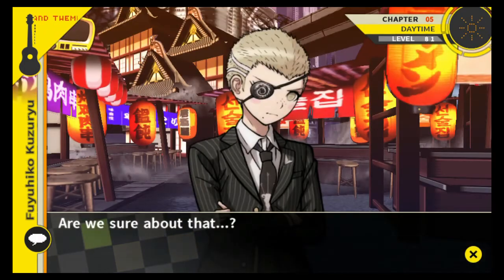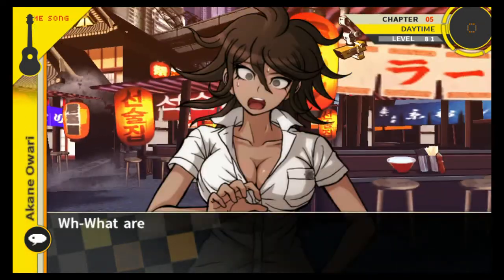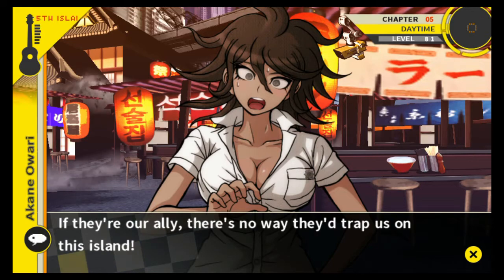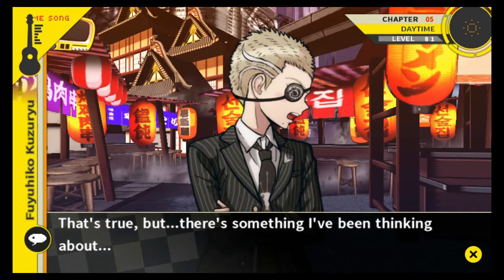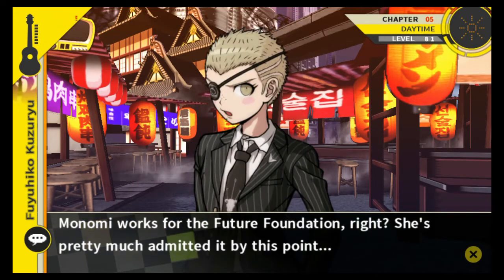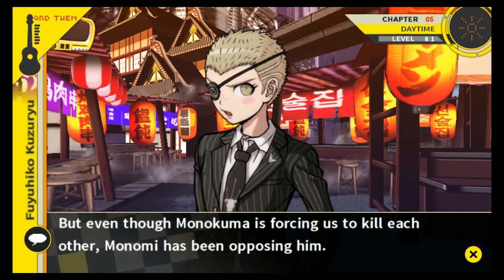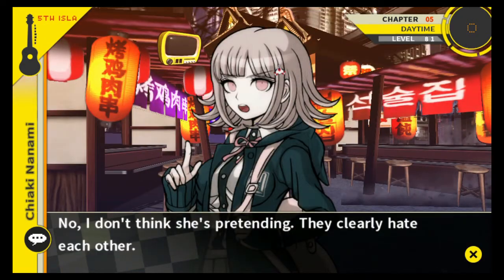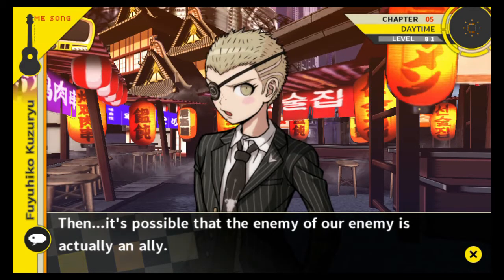However, I believe there is no question that the Future Foundation is behind everything that has been going on. Well, are we sure about that? Huh? What are you saying? If they're not our enemy, then what are they? If they're our ally, there's no way they'd trap us on this island. Well, yeah. That's true, but there's something I've been thinking about. Hey, Monami works for the Future Foundation, right? She's pretty much admitted it by this point. But even though Monokuma is forcing us to kill each other, Monami has been opposing him. You mean, pretending to oppose him, right? No, I don't think she's pretending. They clearly hate each other.